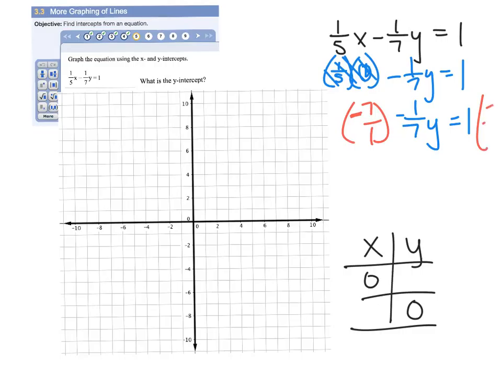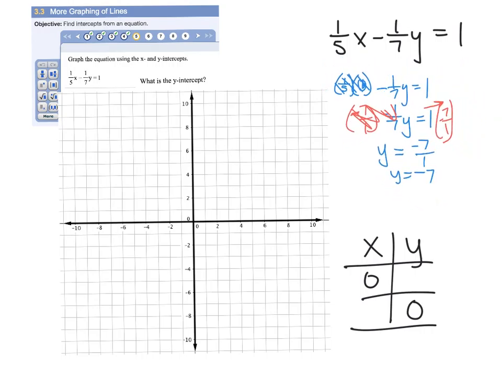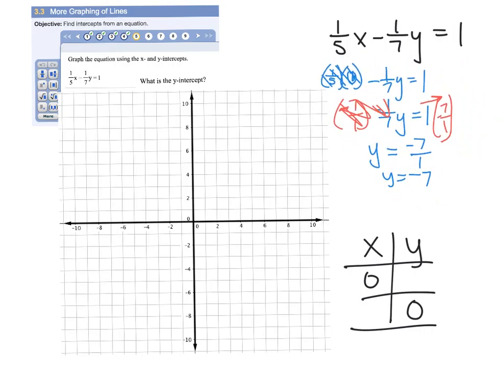So negative 7 over 1. And I'm going to move, well, no, there we go. Done. All right, so then these undo each other, and we're going to be left with just a plain old y equals. And then the right side, you've got 1 times negative 7. So that's going to be negative 7 over 1. And so y is equal to negative 7. So that's a lot of work to show that really y is equal to negative 7.